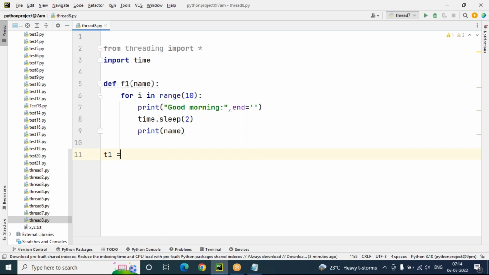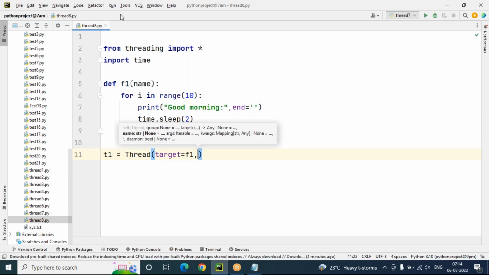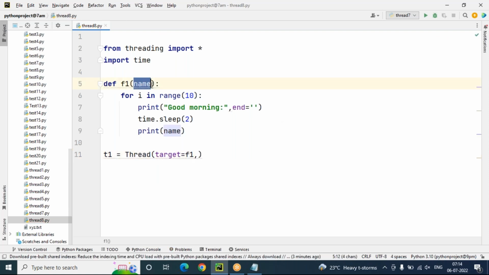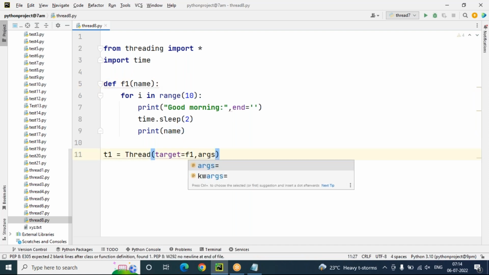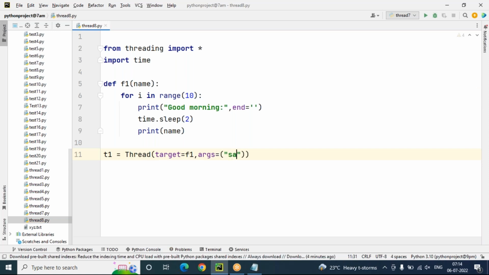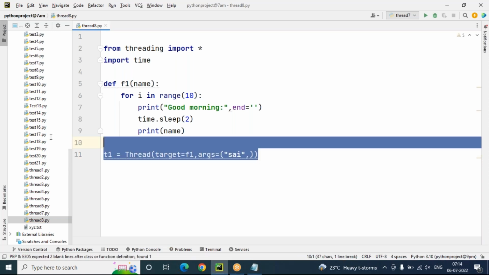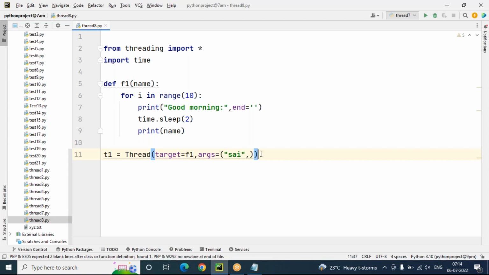T1 is a thread, Thread is a class, target is the target function I'm taking, the F1 function. But this F1 function expects one parameter value, that is the name value. So I'm passing args equals Sai as the name. Next I'm taking the T2 thread also.